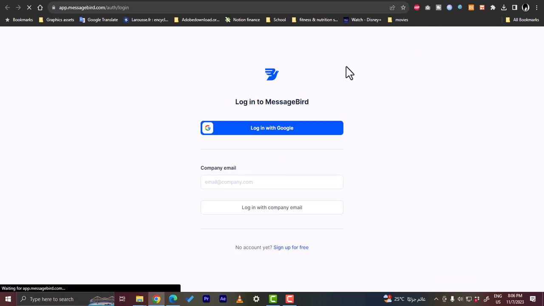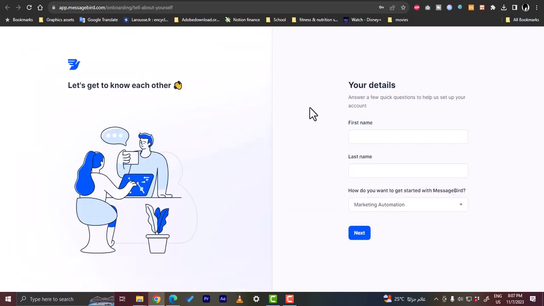And here, my account is now verified, and I can now log in with my company email, or the email that I entered, and my password. So I'll log in and show you how it will look. Okay, now once I've signed in and verified my email and entered my email and password, you will land on this page right here.